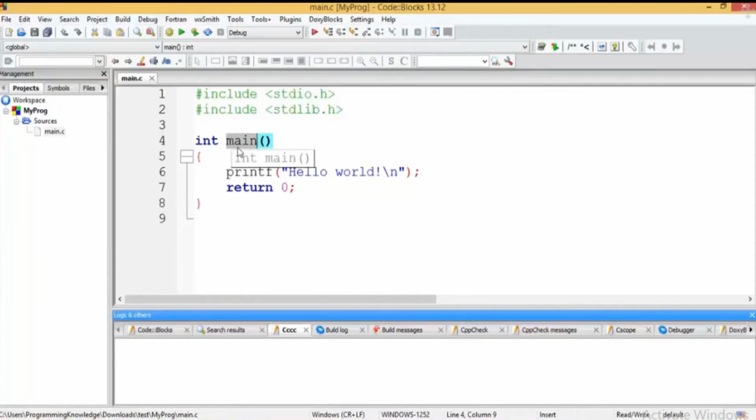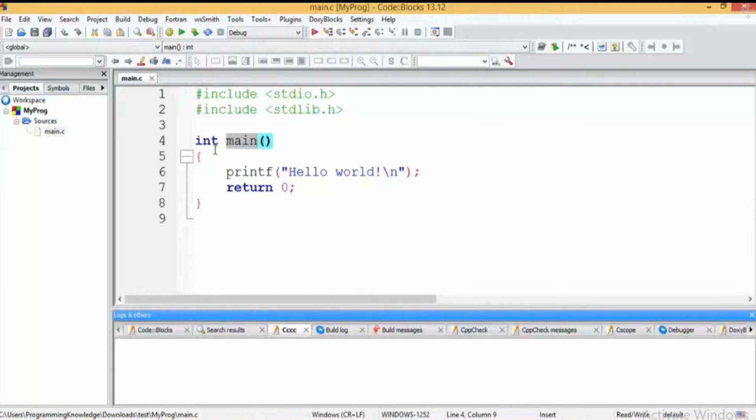So every project must have at least and only one main function. And what is a function? A function is a piece of code which you can execute. For now, you just need to know about this.